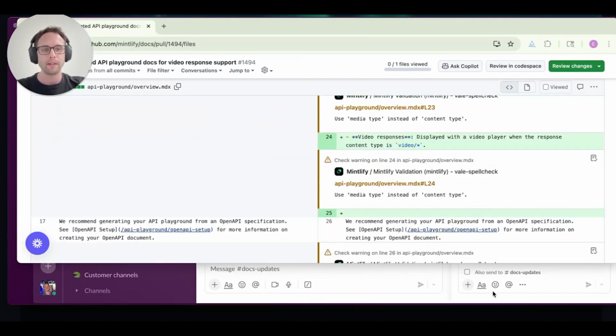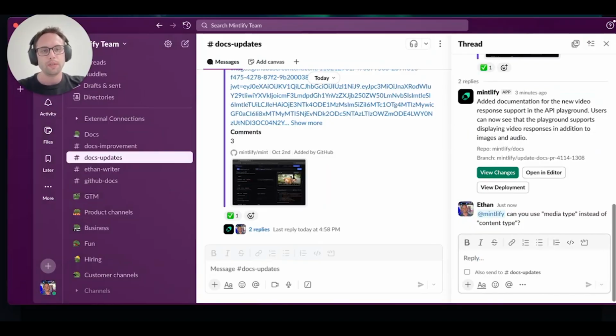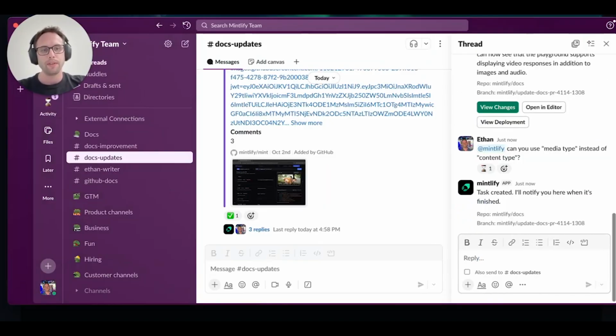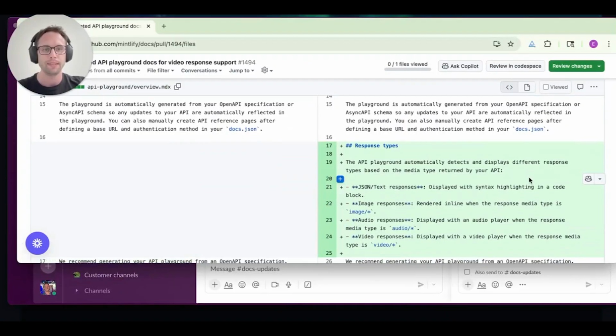Let's go back to Slack and clean up these Vale linting errors. The agent is once again going to plan out how to do this update and then push a commit to the pull request that is already made. If we go back to the pull request on GitHub, we can see that it's pushed updates and we no longer have any linting errors. I can review the pull request, make any adjustments I want manually or by prompting the agent again, and then merge it when I'm ready.